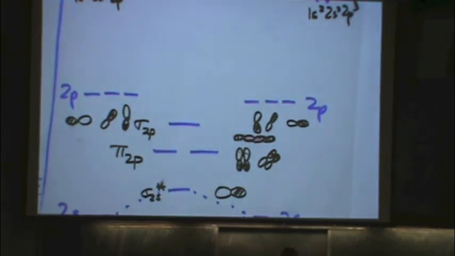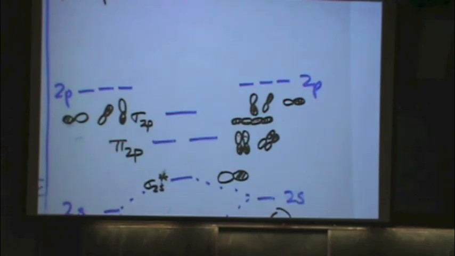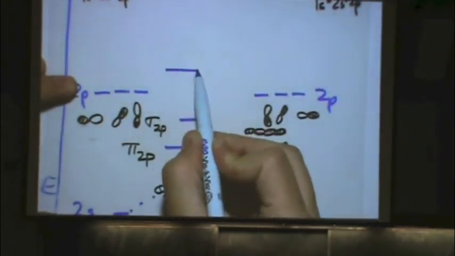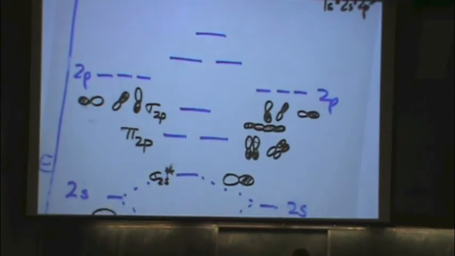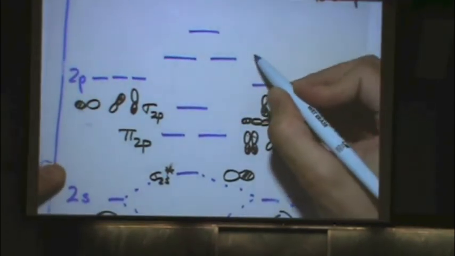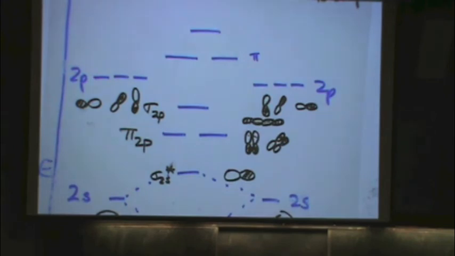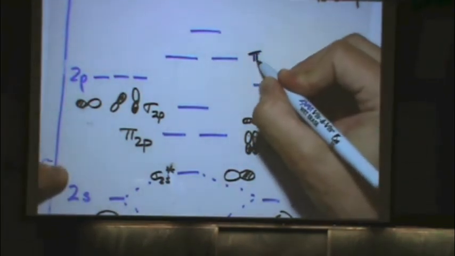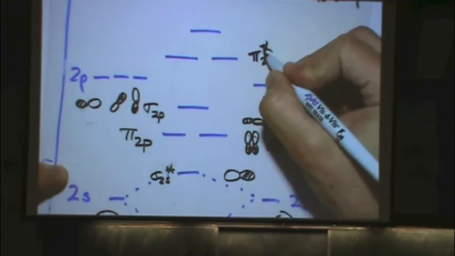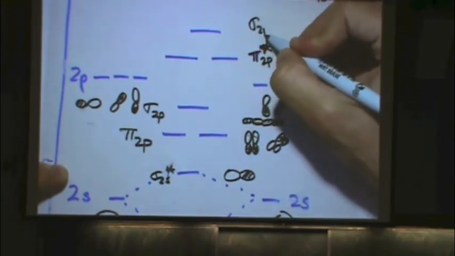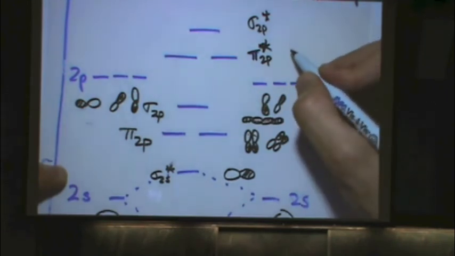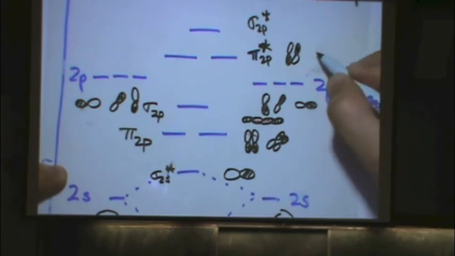Okay, the anti-bonding would be just above that. So all three of these will have anti-bondings. Oh, this is blue. Blue will look like this. So we'd have the pi, that's in black, the pi 2p star right there, and the sigma 2p star, which would look like this if you wanted to draw it out. Again, on the final, you don't have to draw out these lobes. It's just so you can see it here in class.